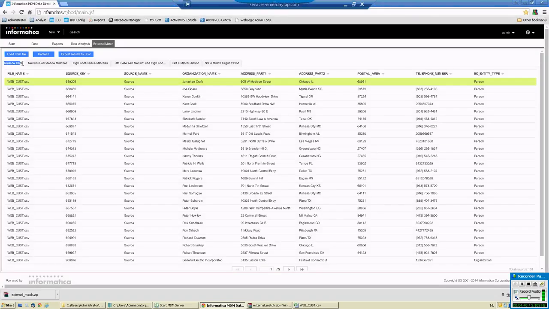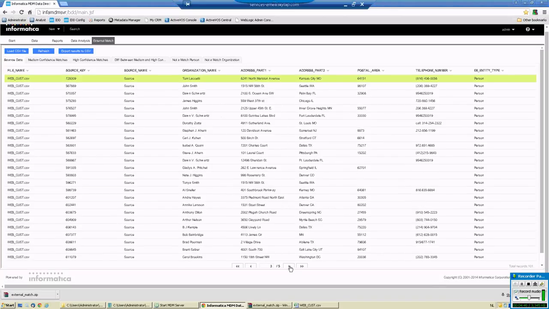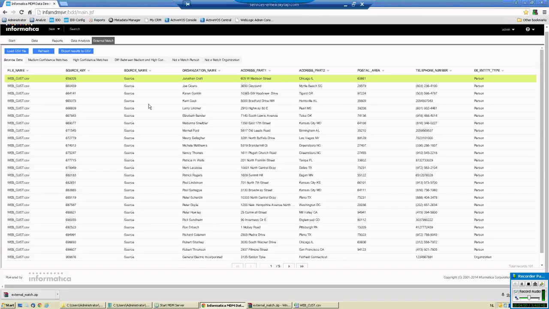So on the tab source data, I see all the source records that were uploaded. So I have a number of records, 101, that are in here, which I can see. And we have two tabs over here, medium confidence matches and high confidence matches.